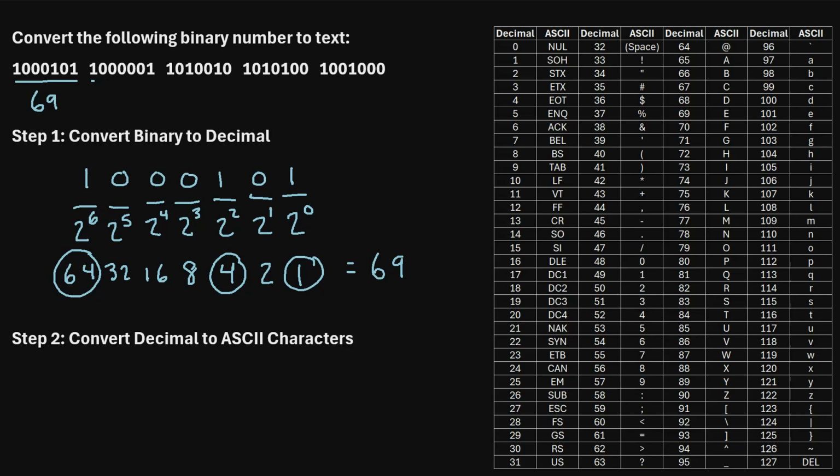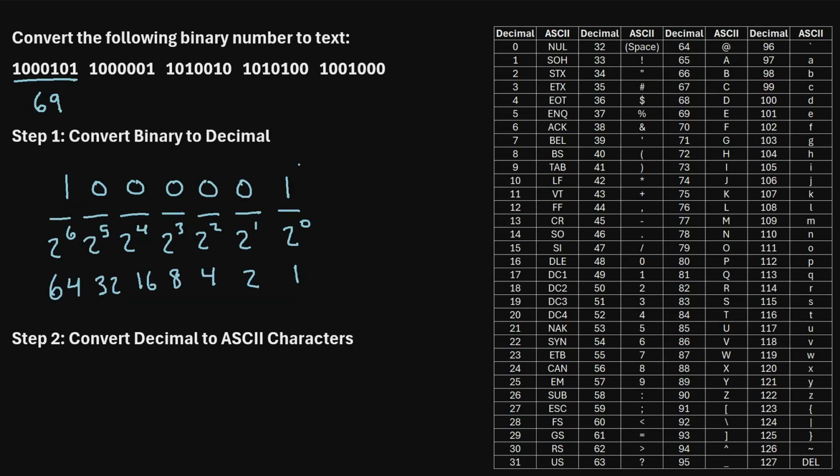Okay, now let's convert this next binary number to a decimal. We're going to use the exact same process as the previous example to convert it to a decimal. So if a digit has a 1 in it, we're going to circle the corresponding value down here. So we can see that there's only 2 ones in this entire binary number. So we're just going to circle the 64 and the 1. If we add those up, we get 65. So this binary number corresponds to a decimal of 65. And we're just going to repeat this process with these last 3 binary numbers.